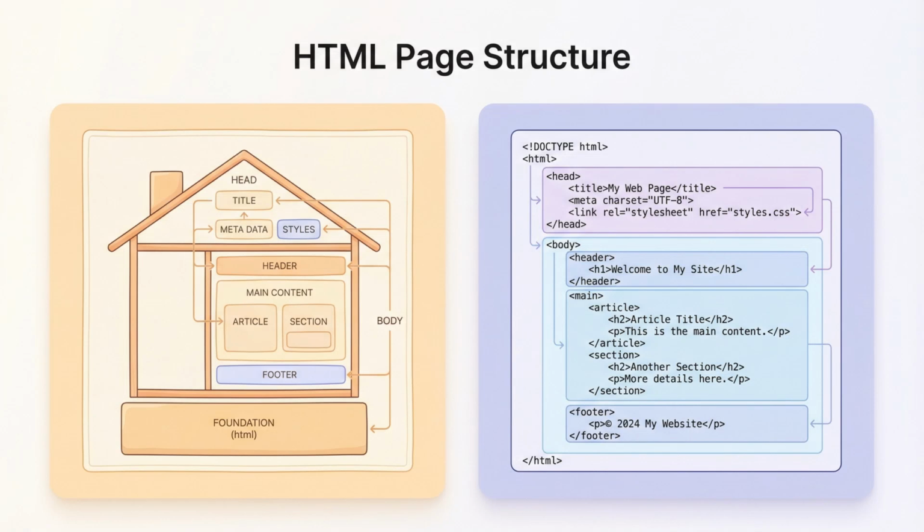Now, let's talk about HTML page structure, and the instructor uses a really intuitive analogy here. Think of building a room in a house. When you build a room, you don't just throw everything in randomly. Lights go in one place, switches in another, doors and windows each have their own designated spots. HTML structure works the same way.